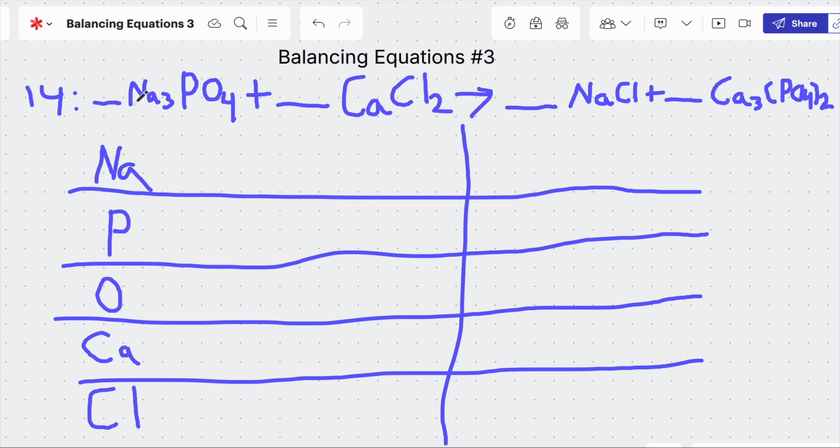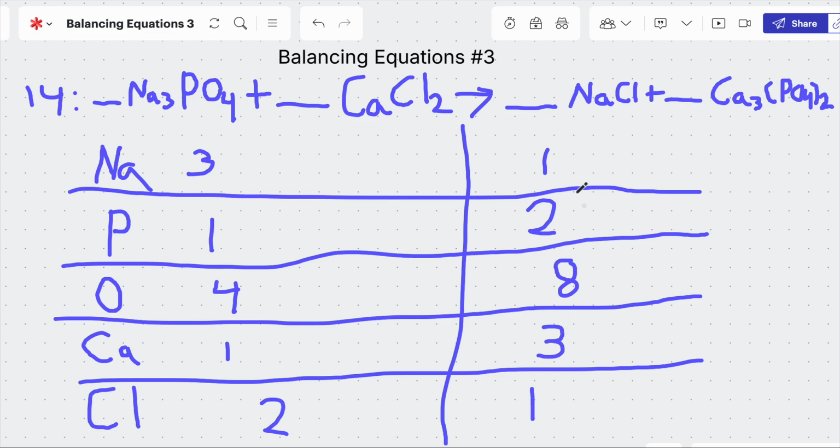So we go through and count. We got Na3, that's 3 right there. P, no number there, so that's at 1. O's, we just got 4 right there. Ca, no number in front, so that's at 1. Cl, is that 2? All right, over here. Na, no number in front, that's at 1. Cl, no number in front, that's at 1. P, got that in the parentheses. So no number in front there, that's a 1, times that 2. That's going to be 2 total. O's, we got that 4 there, times that 2 outside the parentheses. It's going to give us 8. And Ca's, we got 3.